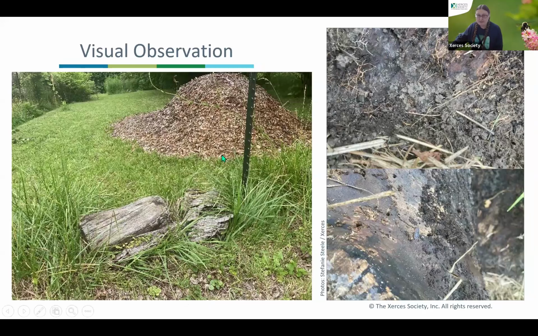A lot of times, we're trying to do observations in the field. And so looking under things like the leaf layer, the top profile of the soil, under fallen logs or rocks or woody debris, you can find a lot of these animals in particular, and even Jeff mentioned this with the earthworms, in moist environments. So just doing some slight digging, not a lot of disturbance, but like we used to when we were kids, flip over some logs, flip over some rocks, and see what's under there.